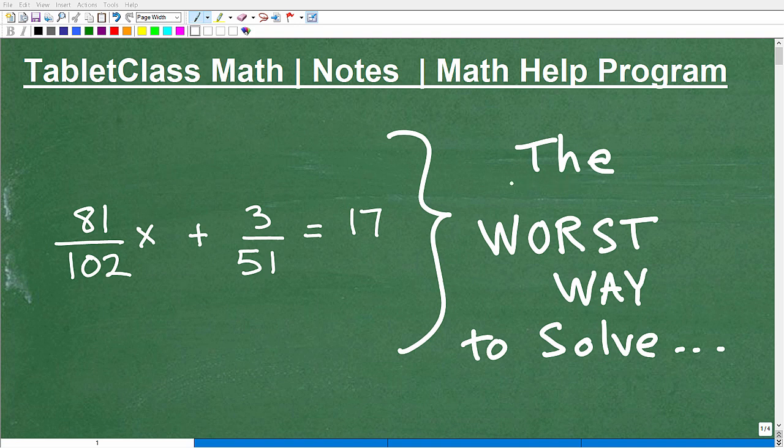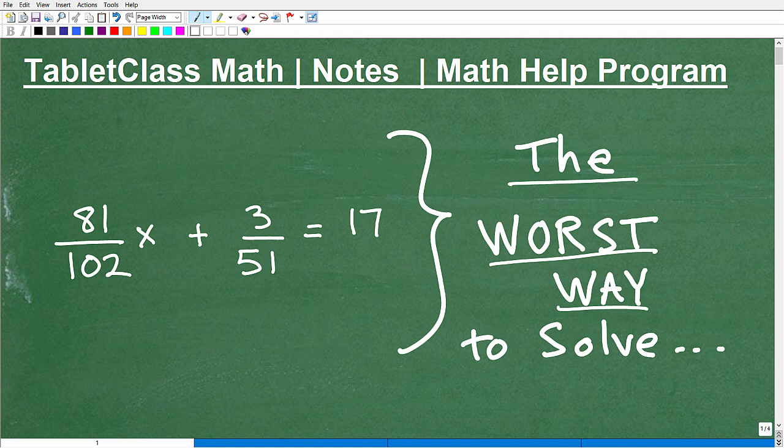Okay, let's talk about the worst way to approach an equation like this. Now, this is just one basic example that I'm going to use to show you what a lot of students do. And I think they inadvertently think it's okay for them to do this or it's acceptable. They think that maybe they're saving themselves some work. But in fact, they approach certain types of equations, or equations that have certain elements going on in them, and they end up doing things that you really shouldn't be doing.